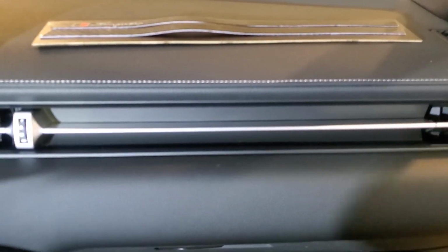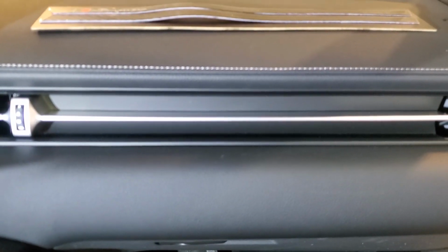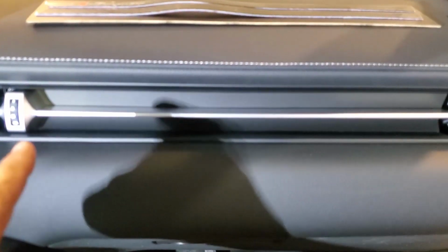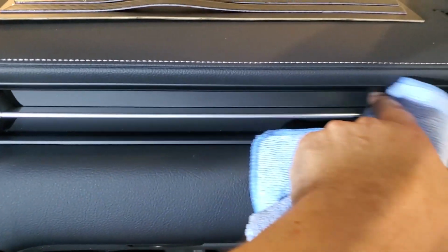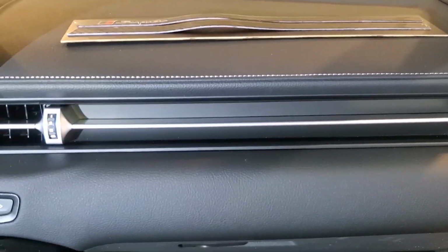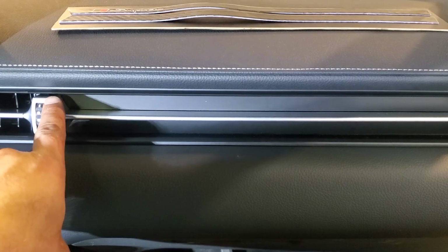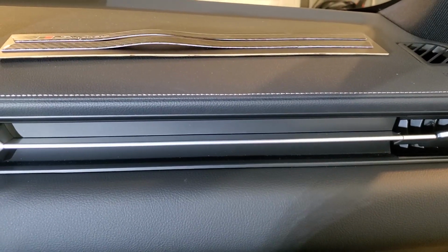The hardest part of this DIY project that I had today was setting up this light so that you could see what I'm doing. So I'm just gonna clean this with some alcohol and a nice clean towel down in here to make sure that this doesn't have any Armor All or anything, so that the tape sticks well. And then I know to start all the way on this edge and work your way down. That's how hard this is. So let me get started.